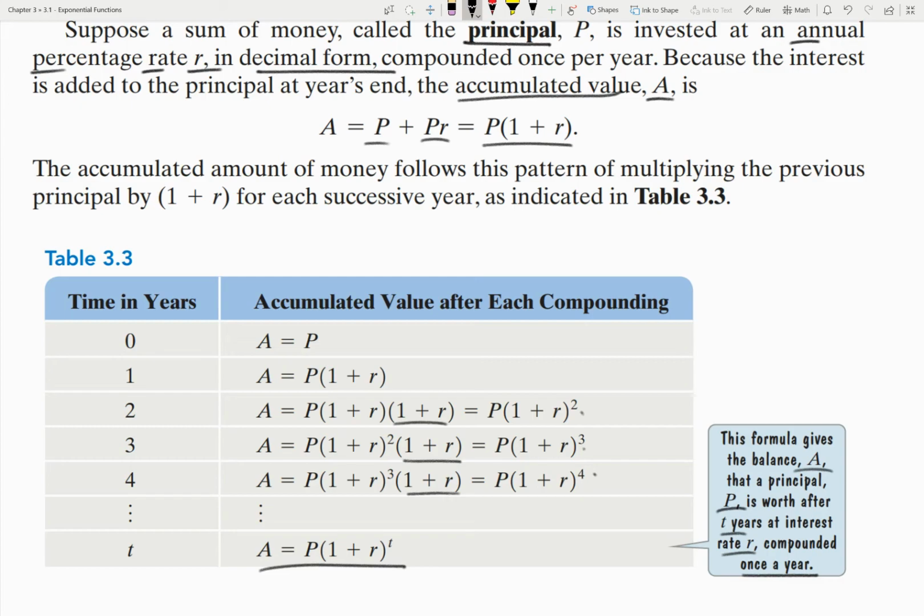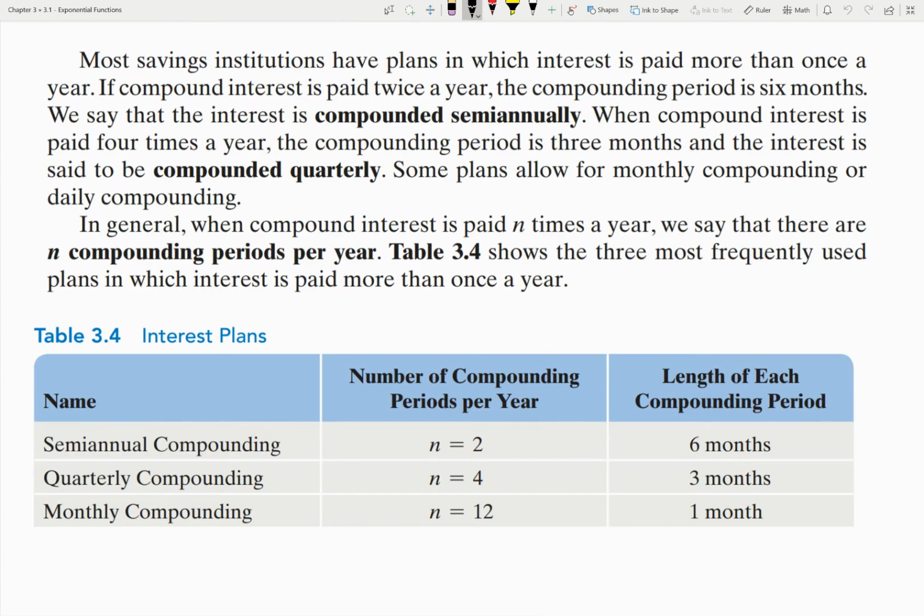And that is that our financial institutions don't really calculate interest once per year. Most of them do it by month. You think about your credit cards, your loan payments, whatever it is that you are getting interest for. Usually you get a bill for it once a month. Very rarely will there be something that only gives it to you once a year. In fact, you're missing out if you are getting the interest, and the company, if they're charging you the interest, is missing out as well.